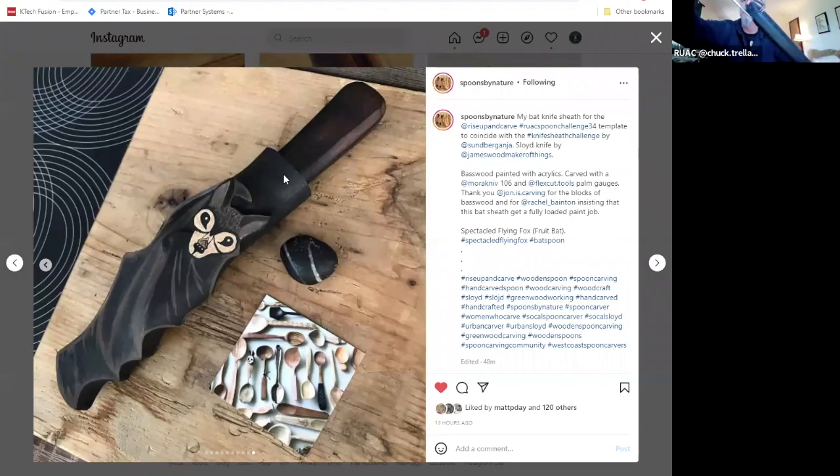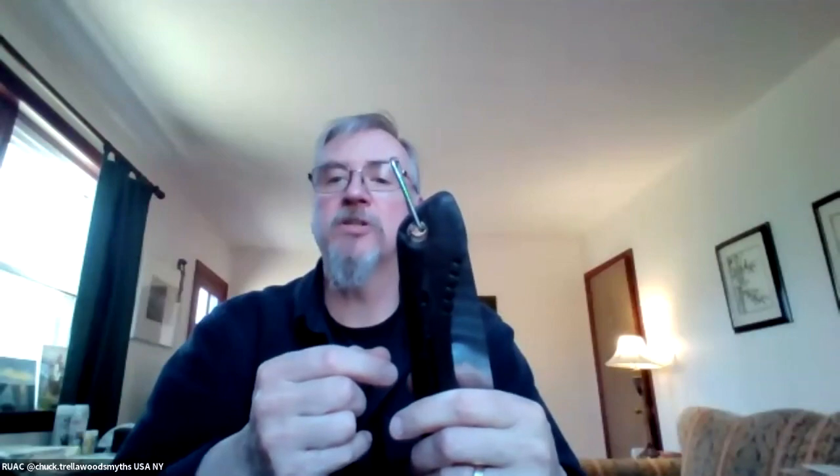Oops, where's the camera? So that just fits through a hole in the end of the handle. Oh, I just realized because I'm sharing the screen. Yeah, we can see it. So it's just like a wire clip, and you could do something similar with some kind of wire, copper or something like that, and embed the ends into the sheath. I would probably do it in the other orientation, so that you're going across the width of the handle.